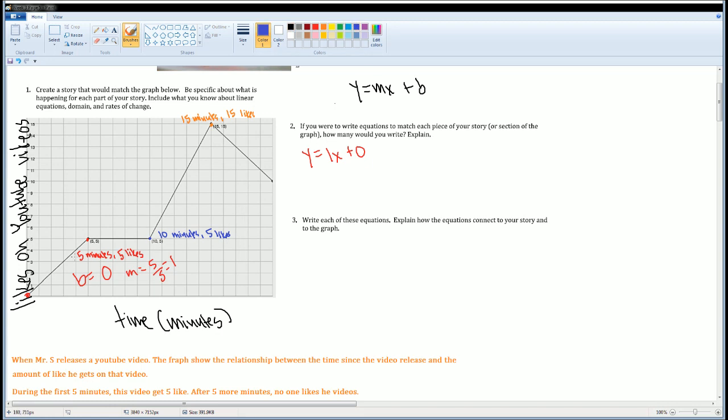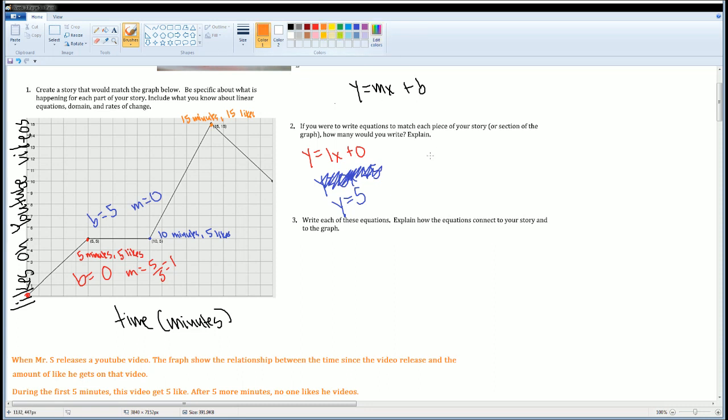Blue, the y-intercept here, do you see how it starts at 5? The slope here is 0. It doesn't increase. It goes from 5 to 5. I have no viewer count. So here I could write y equals 0x plus 5, but no one writes that 0x, so you can see this one as just y equals 5.